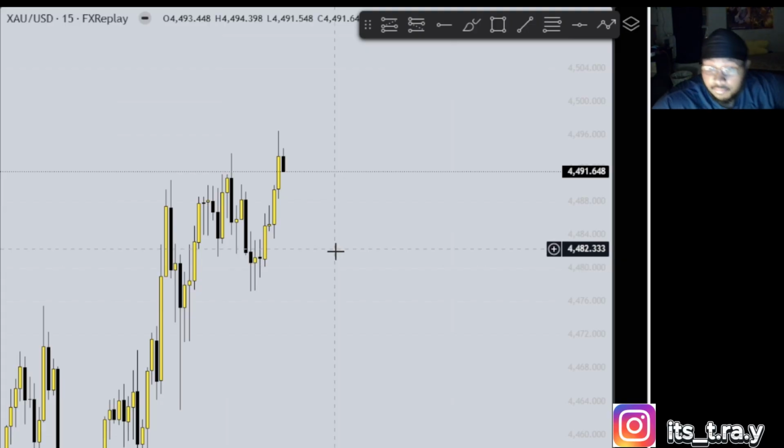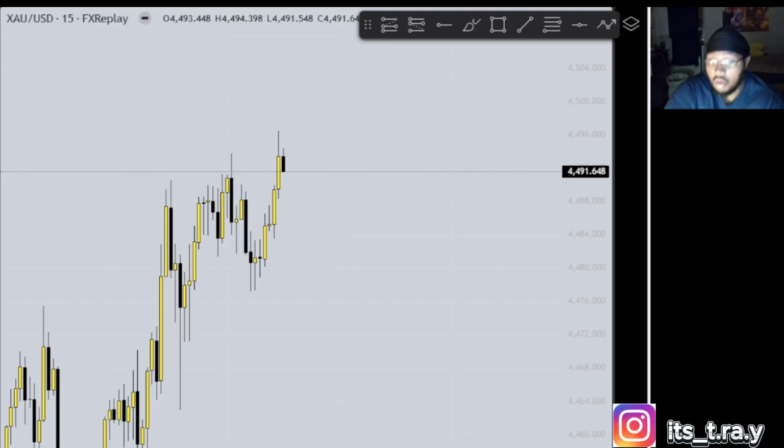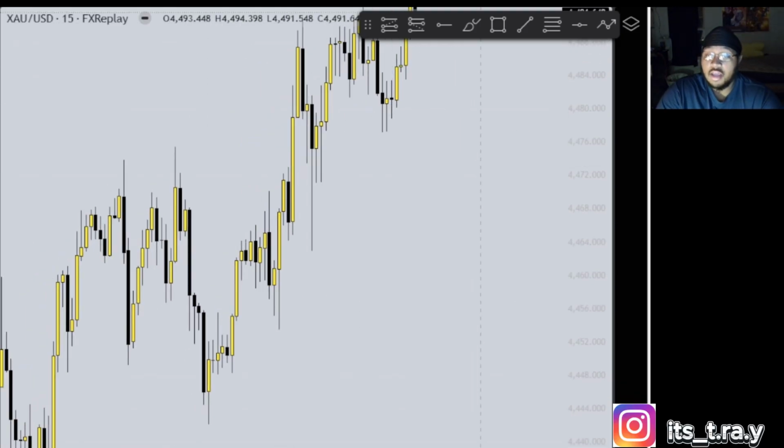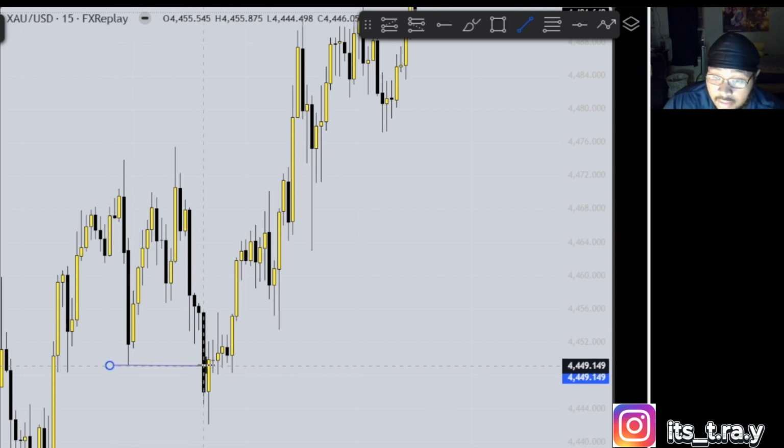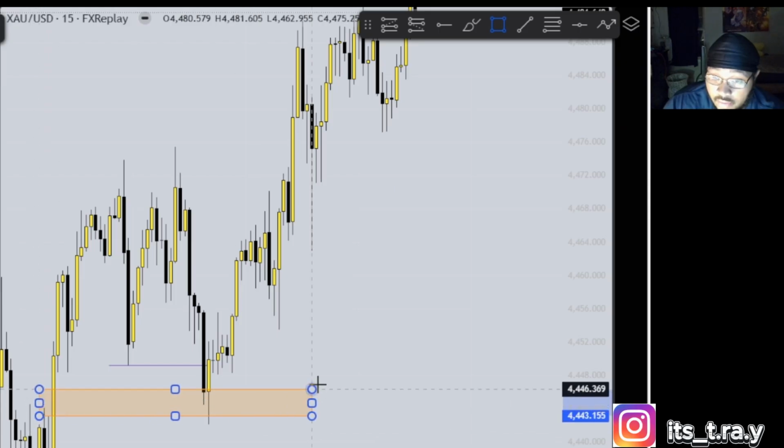So here, I'm just going to show y'all how I do my strategy real quick. I'm not gonna go in depth, but I'm gonna show y'all the point of fractal, which basically is that I look for the same thing in both of my time frames. So right here we got that liquidity sweep coming into a fair value gap.